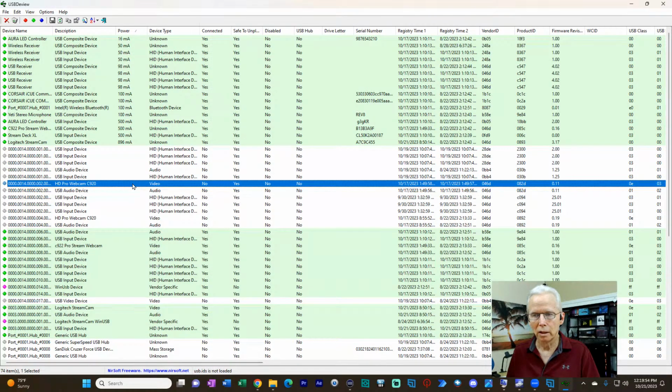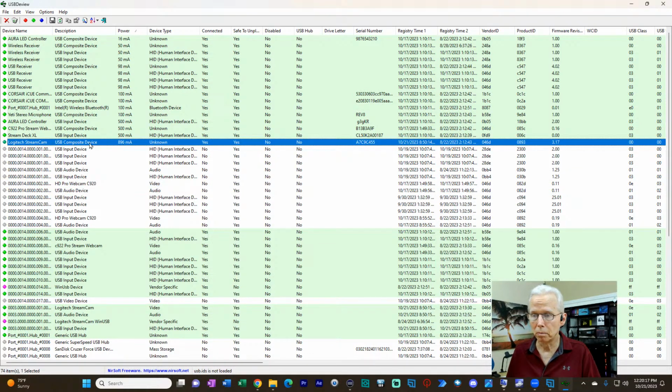Notice here there's a webcam. That webcam has to be drawing some power because there's no other power source for the webcam. It has to be using power. So it's just not being reported, or, I guess, an insignificant amount might be a reason. But we don't have that information.